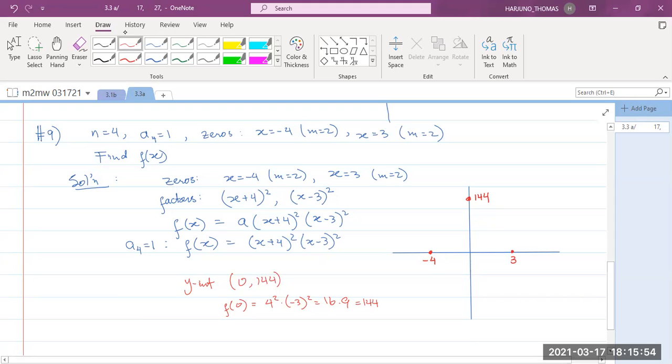Okay. Now then, you can imagine, you can do the sine graph first. If I were you, I would do sine graph first. But, well, this is positive. So between -4 and 3, supposed to be positive, right? Now, -4 is a 0 with even multiplicity, right? Which means that to the left of -4 is the same sign as the one to the right of that. Okay, likewise for x equals 3. That's what the graph looked like.